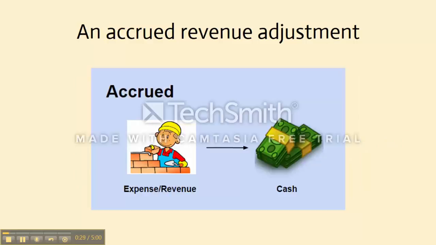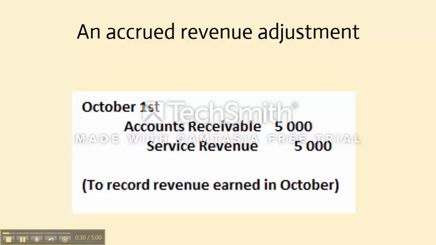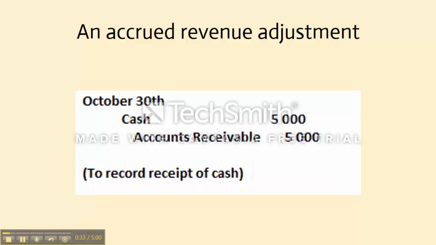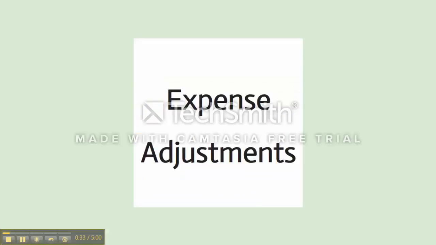On the other hand, revenue is accrued when a company performs a service before being paid for it. So to begin with, the company will record the revenue as a receivable, as the money hasn't been received yet. But once the service is complete and the money has been paid, the company will then switch the record from a receivable to a revenue. This is the adjusted entry.